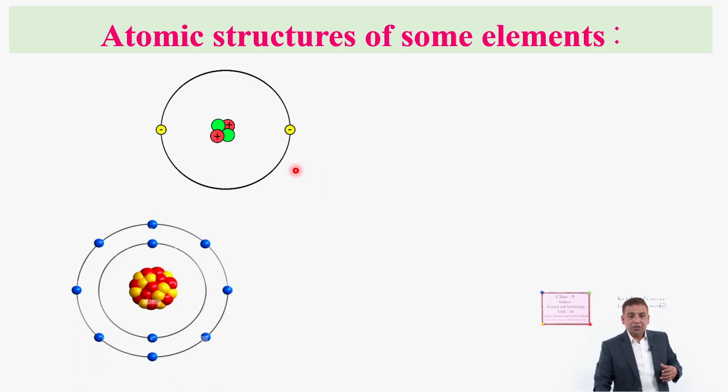And in this one, first of all, you have to count the total number of electrons. In the first shell, you are looking at 2 electrons. In the second shell, you are looking at 1, 2, 3, 4, 5, 6, 7, and 8. So altogether, how many electrons are you looking at there? Yes, the total number of electrons in this atom is 10. So if there are 10 electrons, which atom does this represent? Yes, it is neon.